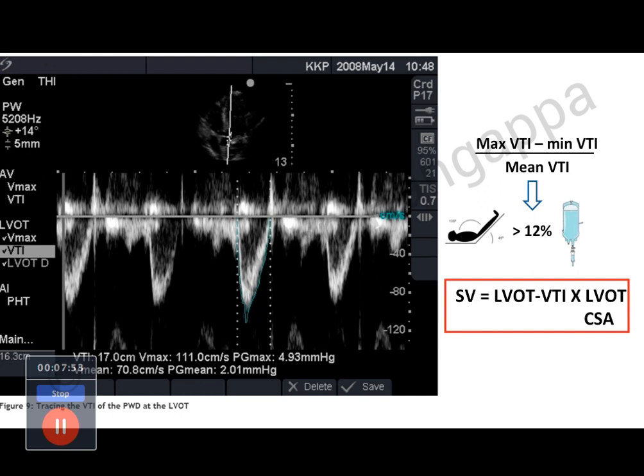That's why for all our dynamic fluid responsiveness measures, the gold standard would be cardiac output measurement, because that takes in all the components needed to ascertain whether a patient is fluid responsive or not. That would be one of my strongest points to say that stroke volume is always a better indicator. Cardiac output may be a better indicator than stroke volume, and LVOT VTI comes down in the list for me.